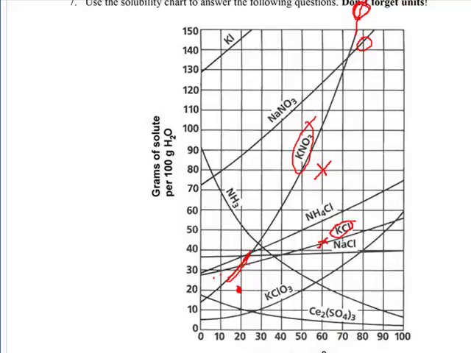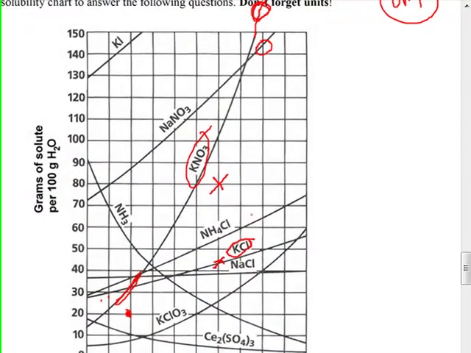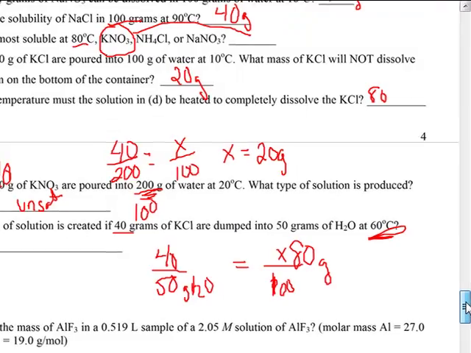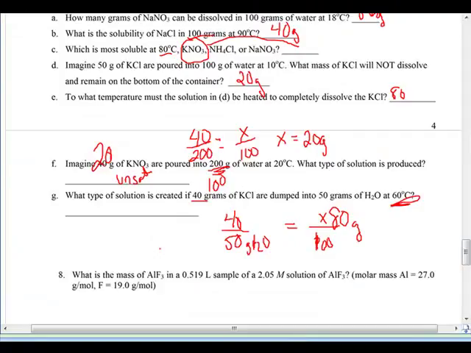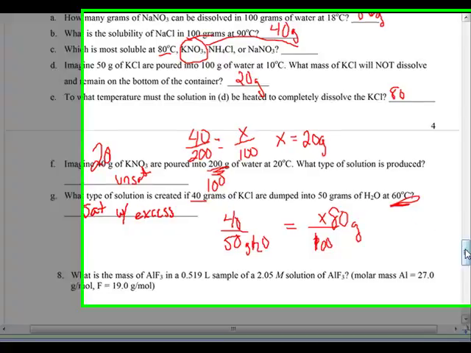Now, if somebody had dissolved that all, heated up, cooled it back down, and so forth, then we might consider it being a supersaturated solution. But at this point, it's just saturated, and if you want to be really correct, you should write it's saturated with excess at the bottom. You could even do the math and figure out how much, but you could at least say it's saturated, and then there's excess sitting at the bottom of the container. Okay? So there's your solubility curves.